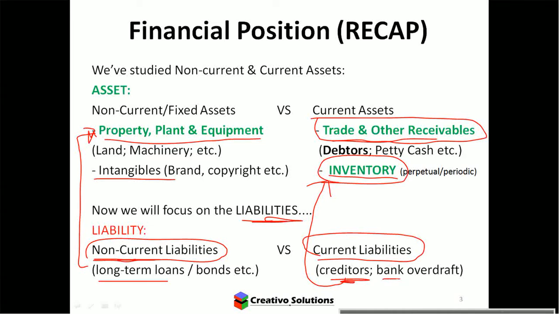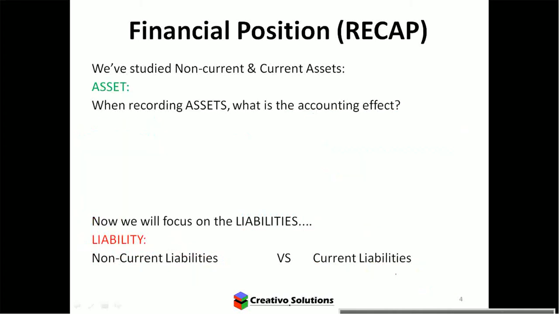When looking at bank overdraft, that's something we looked at in the bank recon. Okay, obviously the bank recon is going to have a positive or a negative bank balance. If it's a negative bank balance, it's seen as an overdraft. That's negative, so it'll have a credit balance. That's the current liability.